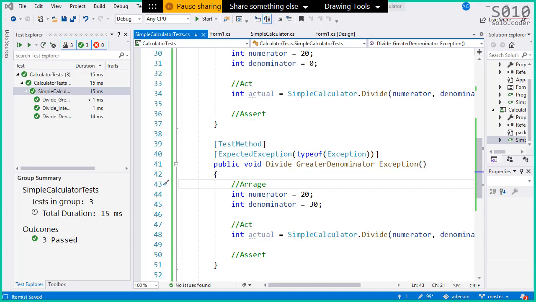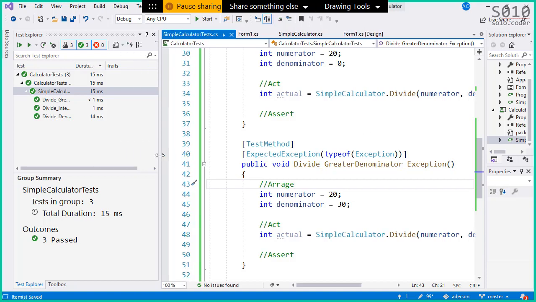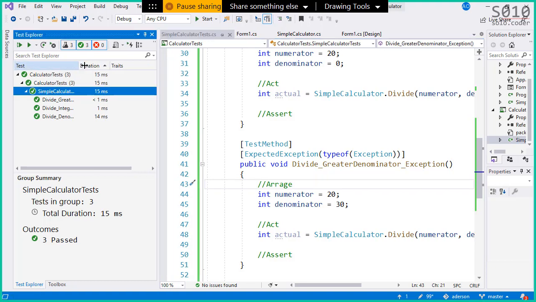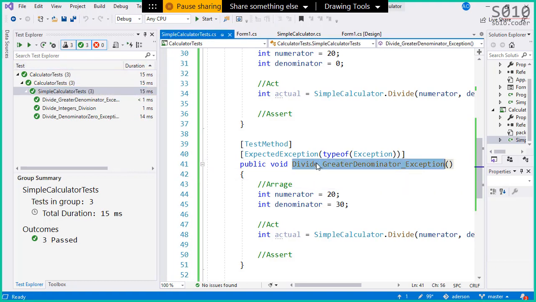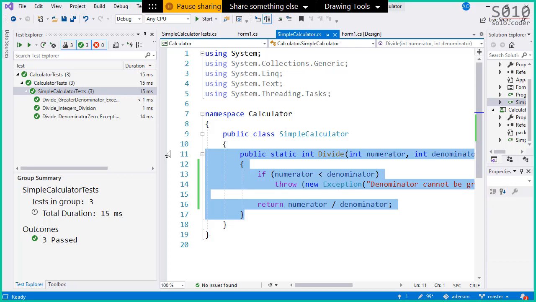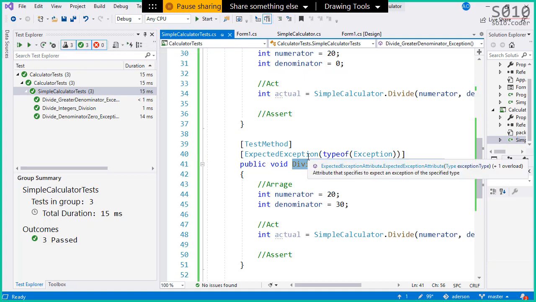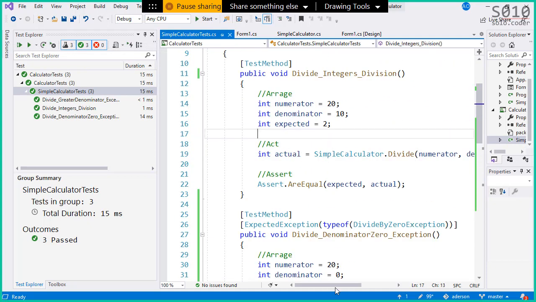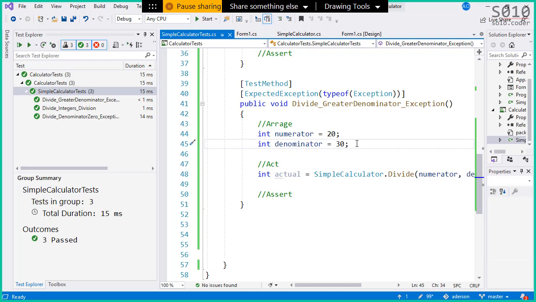Okay, so to wrap things up, I'm going to talk about a way that you can classify tests, that you can classify test methods. Look at this. With just one method, which is this divide method, we wrote, and it's a very simple method, nothing too fancy here. But with only one single method, we wrote 3 test methods. We wrote 3 of them.